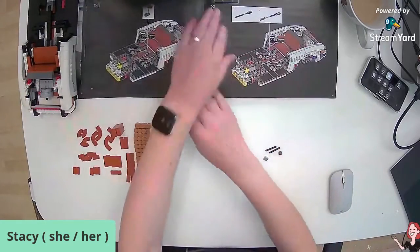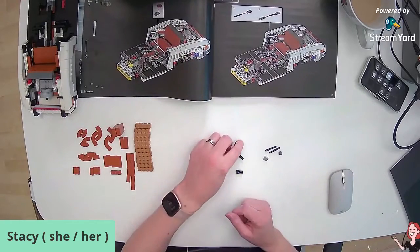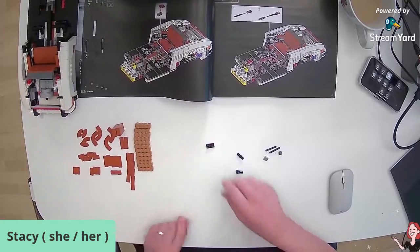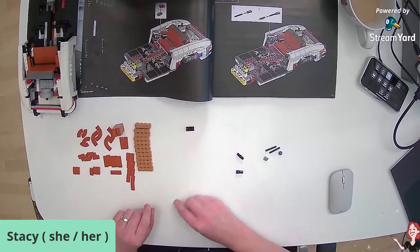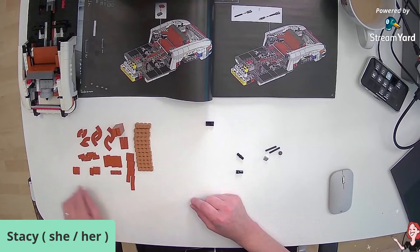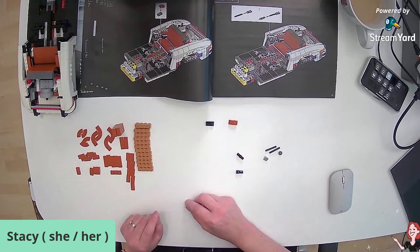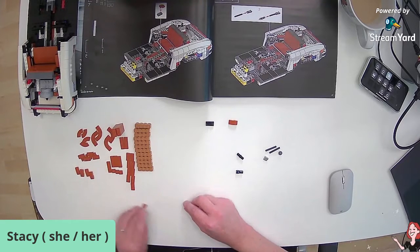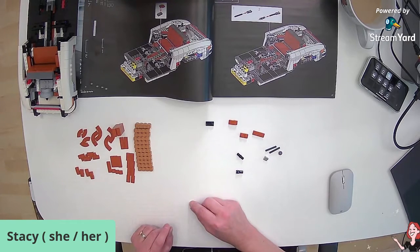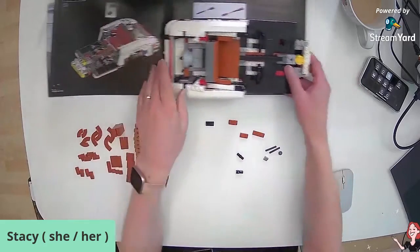So all that stress, how we're going to get the engine in there, and the answer is, well, you just drop it straight in. It's not a problem. Right, let's start on the interior then and get some front seats so that the driver can actually sit down. So we need our doppler with a hook. We need 1 of our round pieces, 1 1x3 flat, 1 1x2 with dopplers, and then we need to build down the center part of the car.